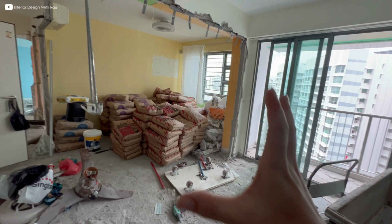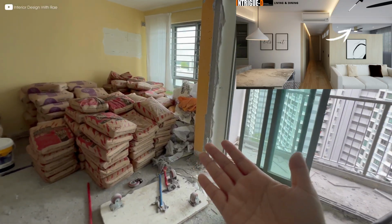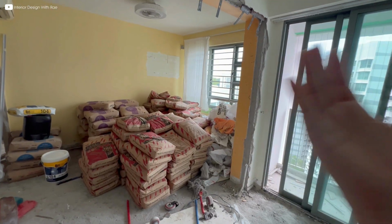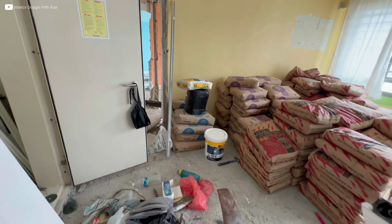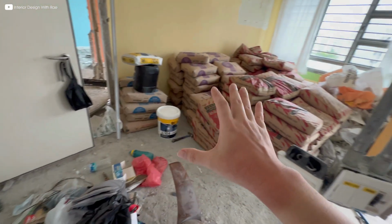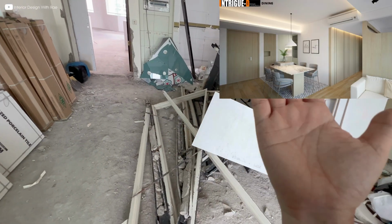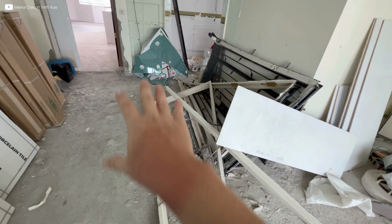So I suggest demolishing this wall and then putting some glass panel here to see through a bit to the multi-purpose room. At the same time it enlarges the space a little bit better, and also allows more light to penetrate these 2 areas. Over at this side here there will be a 3-panel bifold door, just to segregate the passageway from the multi-purpose room. And the dining will still be here, but it's going to be a customized dining table, because of the space constraint. So I can design according to the space here.